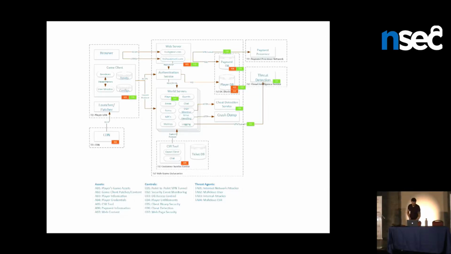So for example, with the CDN down here on the bottom left, we found that there was no particular authentication or access controls, anything like that, associated with the CDN, and they were doing all of their pushes out to patcher applications or installer applications on a user's system over cleartext HTTP, and all of those local apps ran as admin on a user system. So there was an easy way to get administrative remote code execution on user systems if you were able to either compromise the CDN or compromise the traffic if you were on the same network as a user.